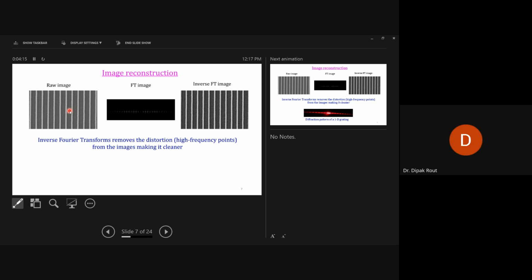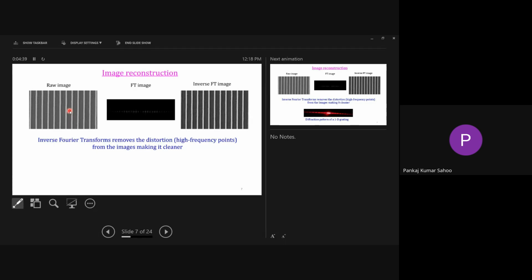So the Fourier transform image arranges the frequency content accordingly, right? Then you can play with the parameters to shift. The contrast increases because the distortions correspond to high frequency points.